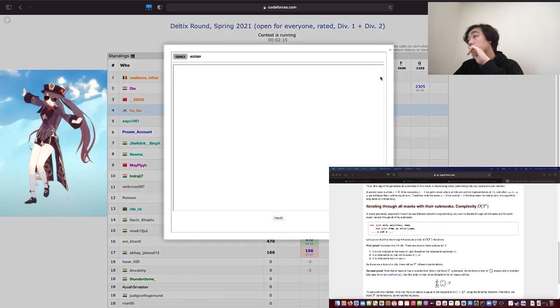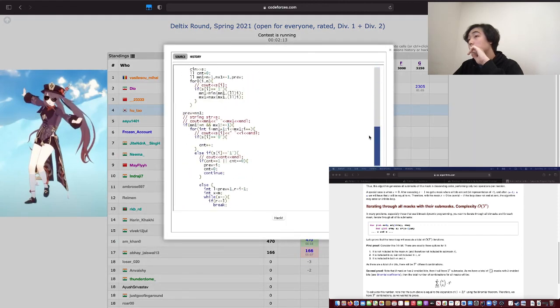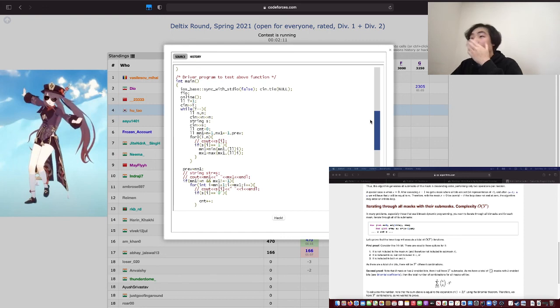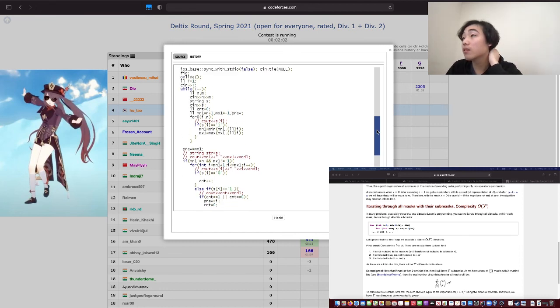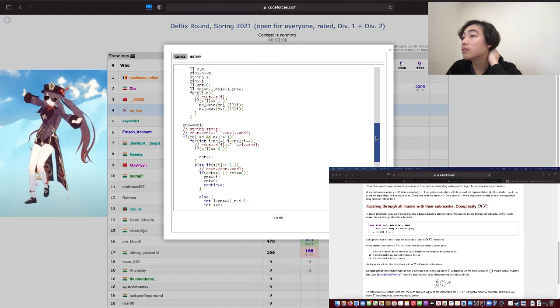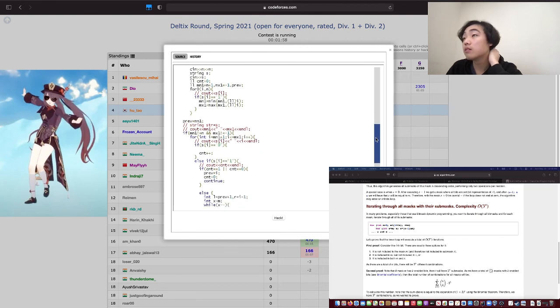Okay, I'll double check this guy. Oh my god, what is this code? Min... Okay, so min and maximum occurrence of these. Okay, as long as max does not equal to -1. So if there's at least a 1 in here.